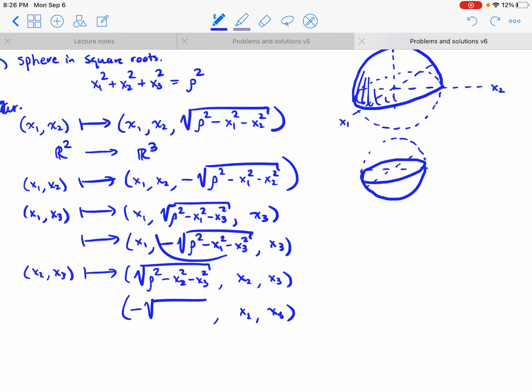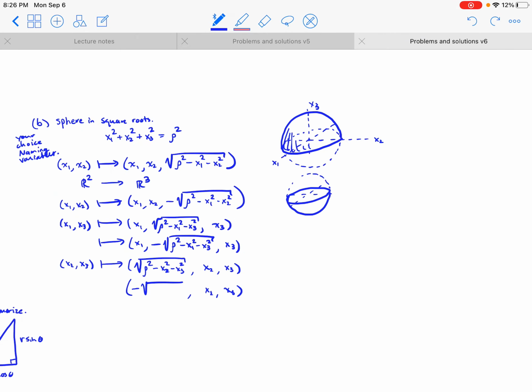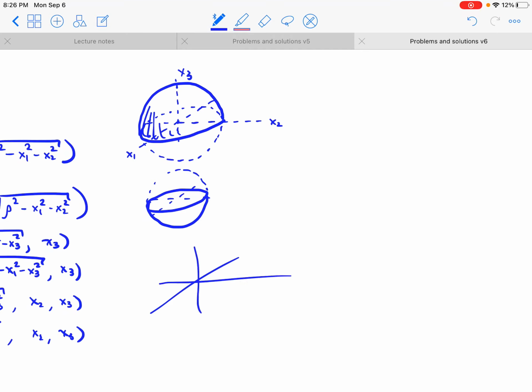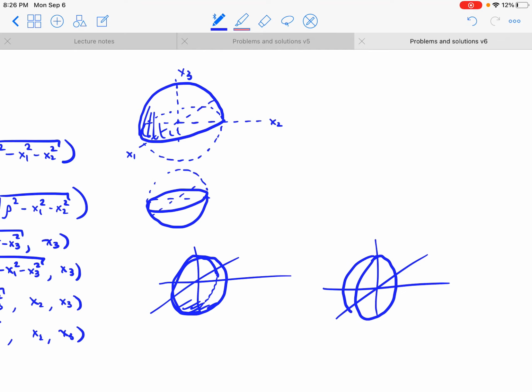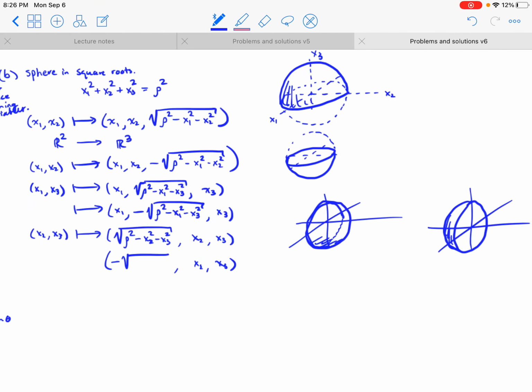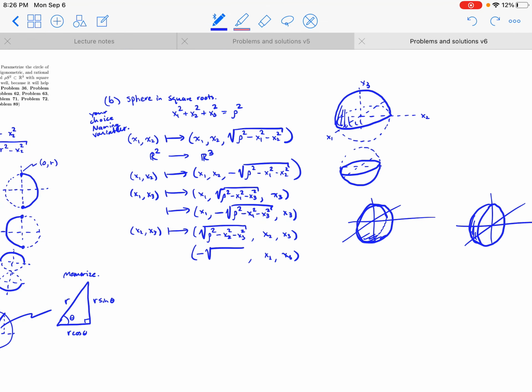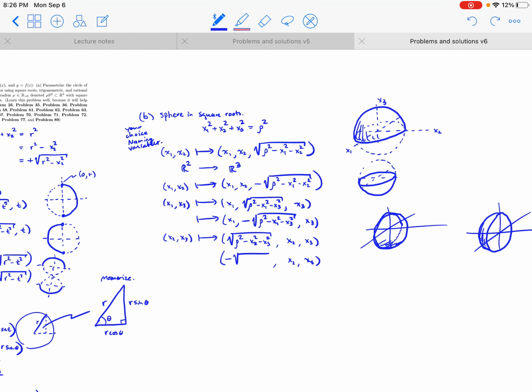Over here, these maps are the right and left. You can see this is happening in the x2 direction. So if I keep my same x1, x2, x3 like that, then I either have the right, okay, this is harder to draw. This is supposed to be the right half, compared to the left half over here. Wow, those are terrible drawings, but you see the point, and then here we have the front and back halves. Okay, great. So that's the square roots.